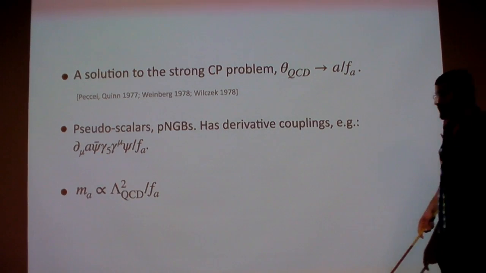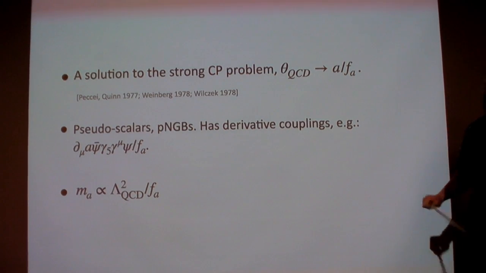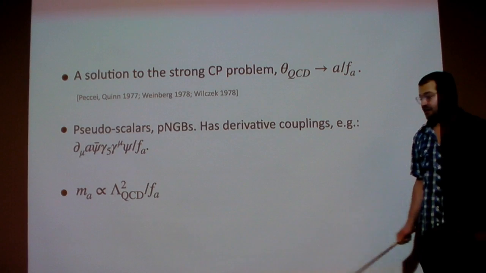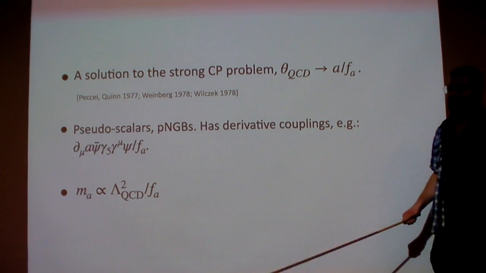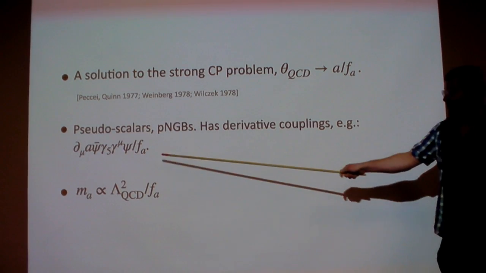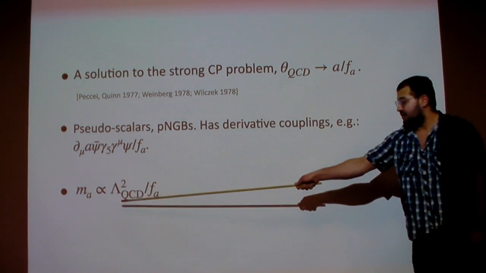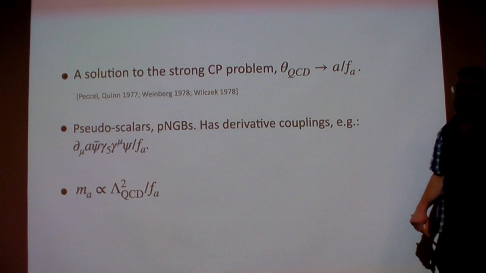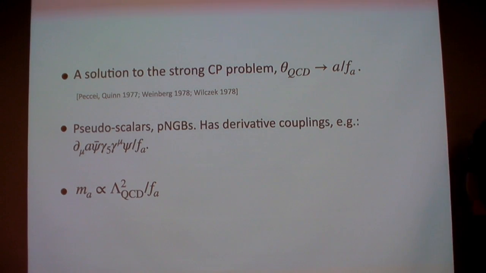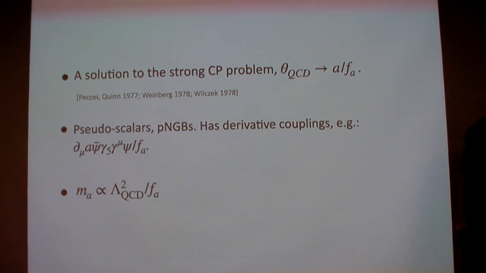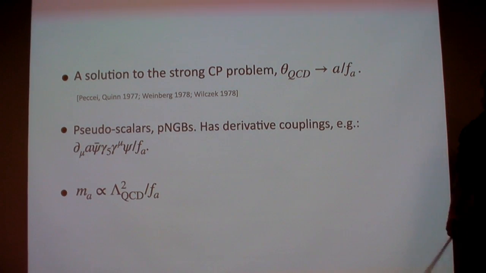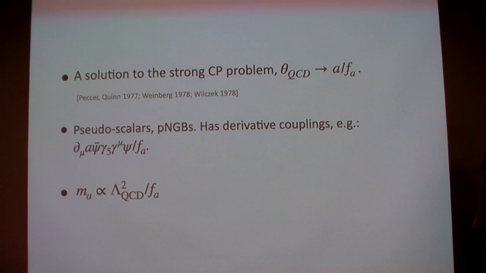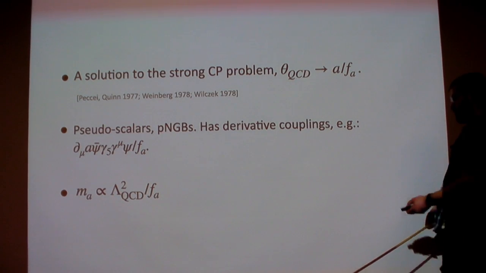Another important feature of QCD axions is that their mass has a relationship to how much they couple to matter. You see here that the coupling goes like 1 over Fa, and the mass goes like 1 over Fa. That means that the lighter in mass you go, the less you expect it to couple to the standard model. Because most of this talk is going to be about very light particles, that means they couple very weakly to the standard model, which is why QCD axions are not going to be that important for most of the talk.